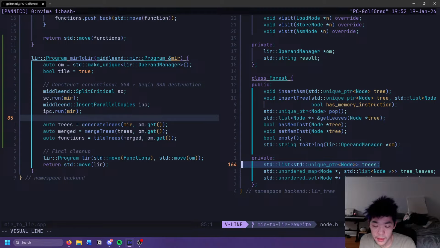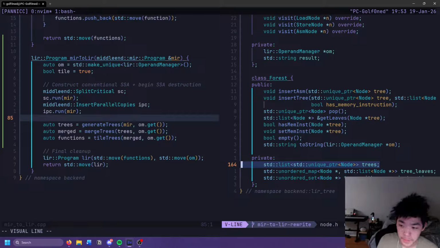Yeah. So maybe I could do, I don't know, a list of tree, and then we could do a tree info thing. Maybe. And then we can return some really gross pair struct. And it's fine, I guess. Yeah, this is awful. I quite hate this. I'm gonna need to rewrite a lot of that actually. Yeah, not looking forward to this.